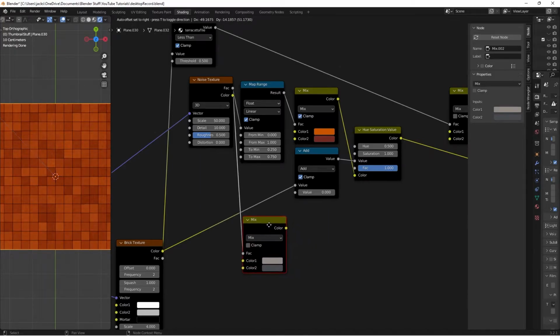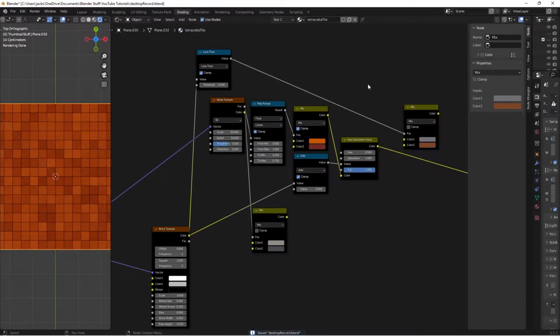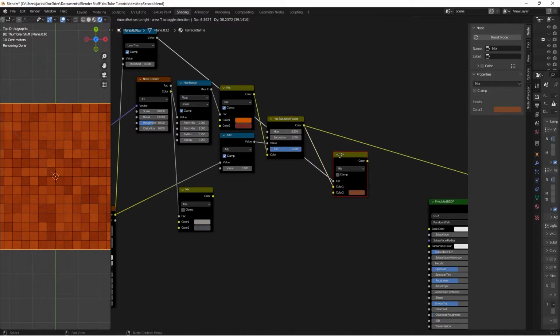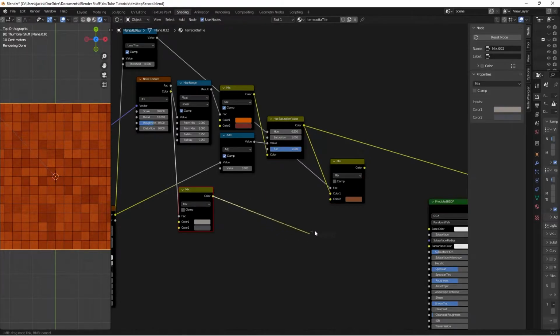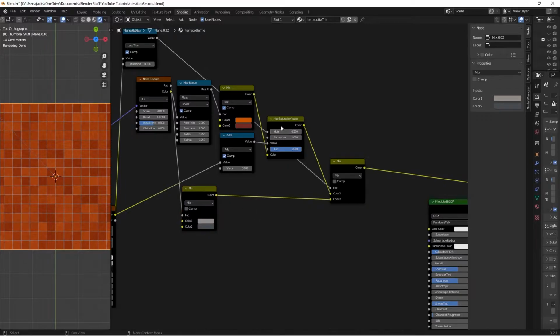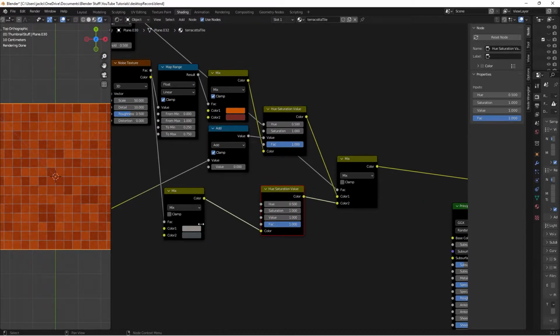Now we have to mix these. And to do that, we already have our mix node that we made earlier. So then we can just move this down here, take the hue saturation into Color 2, or into Color 1 actually, and then take this mix node into Color 2, Control Shift and left click, and we can preview it. And now we have our color, and they are very easily adjustable. And we can also take this hue saturation and hit Shift D and move that down here. So we can also adjust the hue and saturation of our mix node very easily.